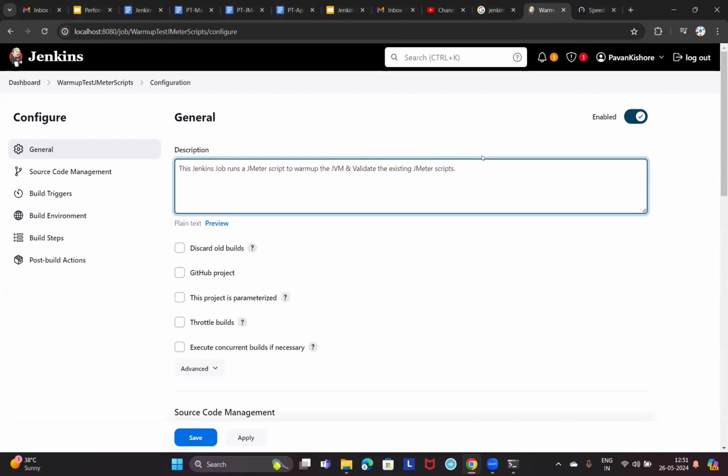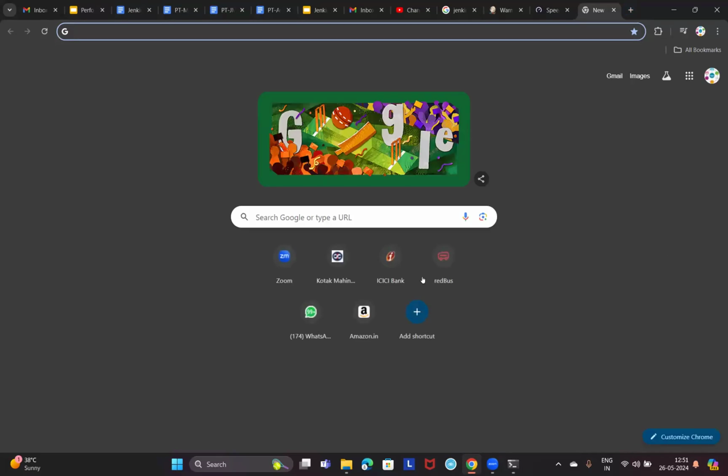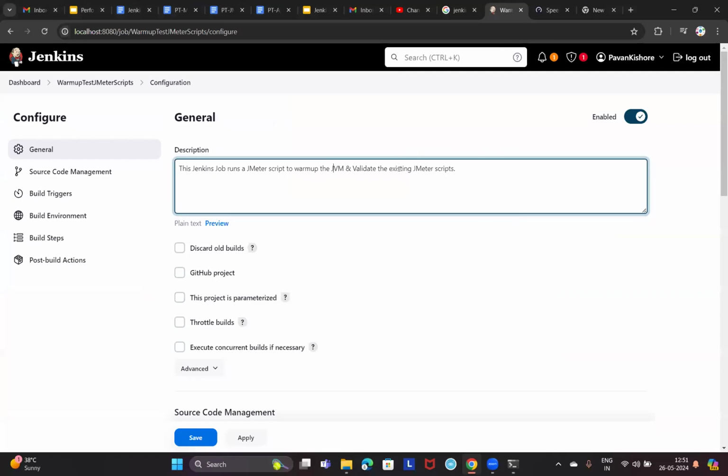For that we need to warm up the JVMs. We navigate through the application manually first, because if you run the scripts directly, all your response times will increase since the application is very slow. That is why we do something called warming up the JVMs.